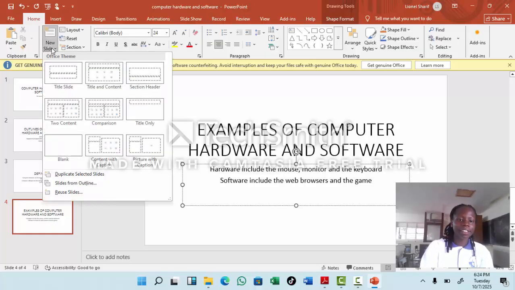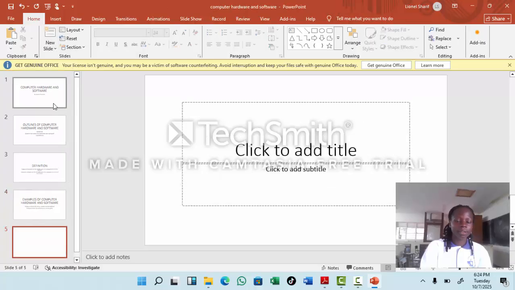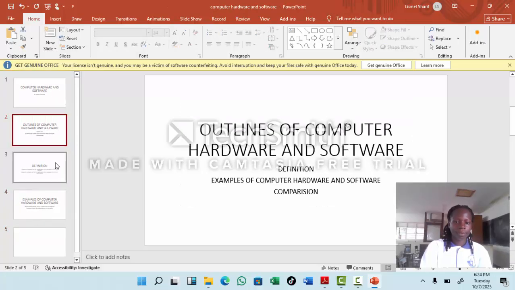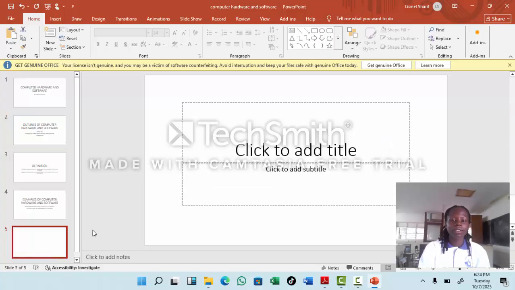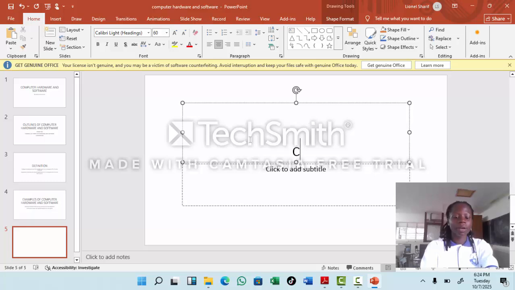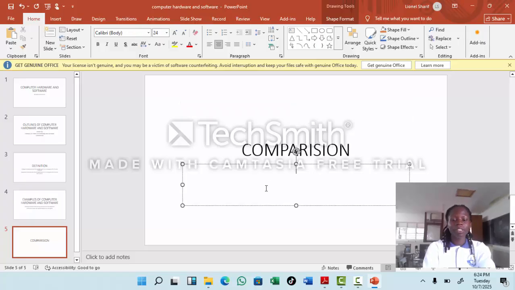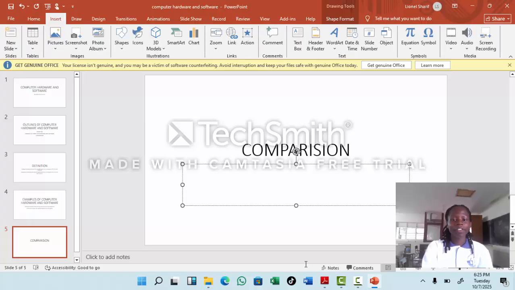So I'll create another slide. We'll talk on the outline, so I'm left with the comparison. So I'll say comparison. I'll give it the heading, comparison. Then I'll give the content. So for the comparisons, we're going to compare between computer hardware and software.